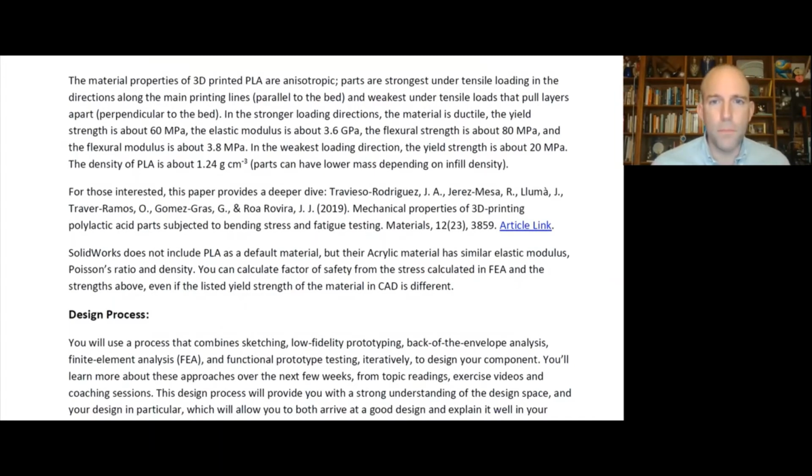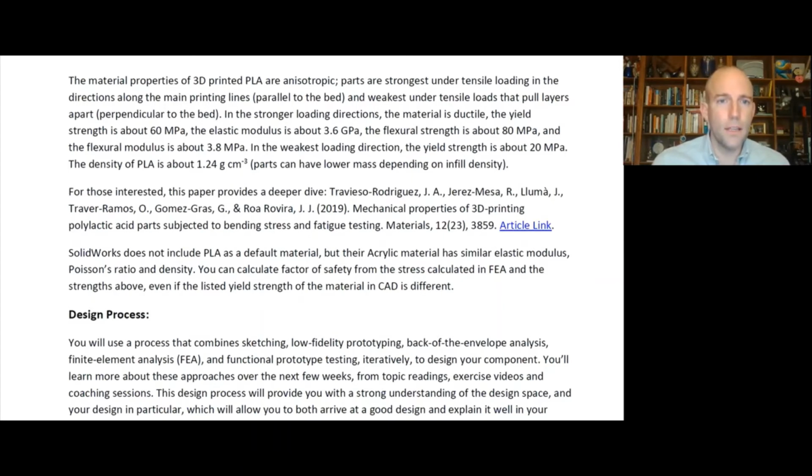We want to give you some information on what the material properties are for PLA. And it's complicated a little bit, but the big idea is that it's strongest along the lines of the print, and it's weakest if you're trying to peel the layers or pull the layers apart in the direction that's orthogonal to the bed surface.